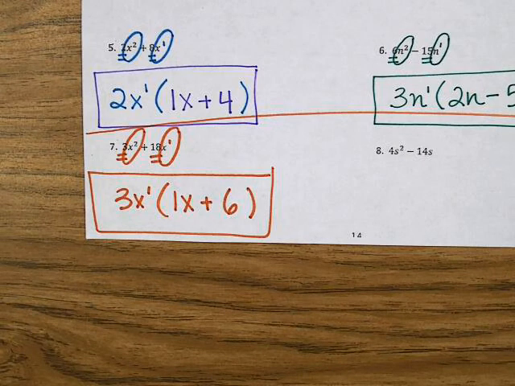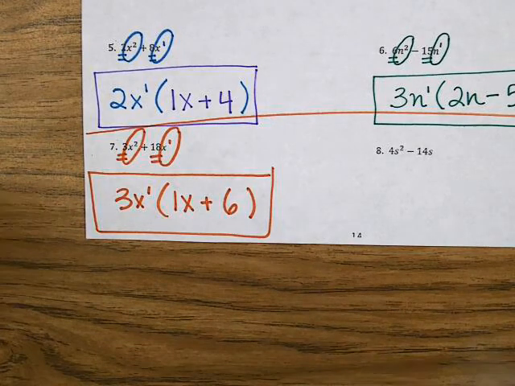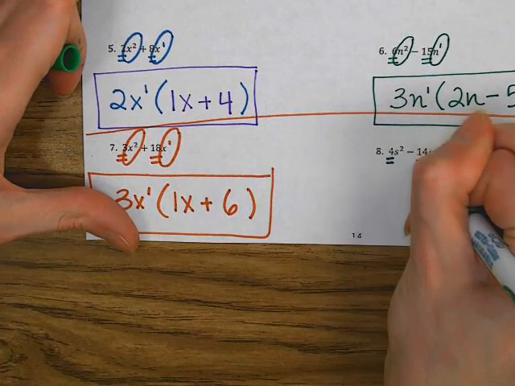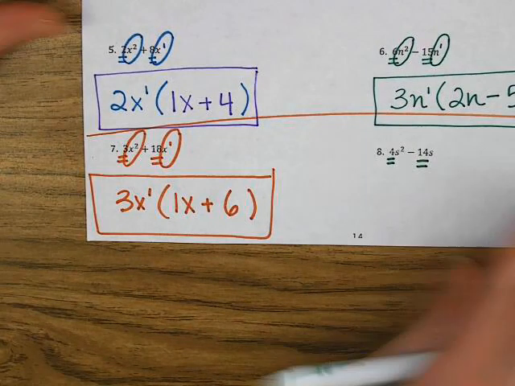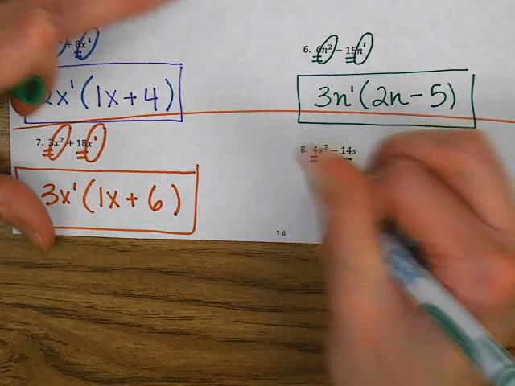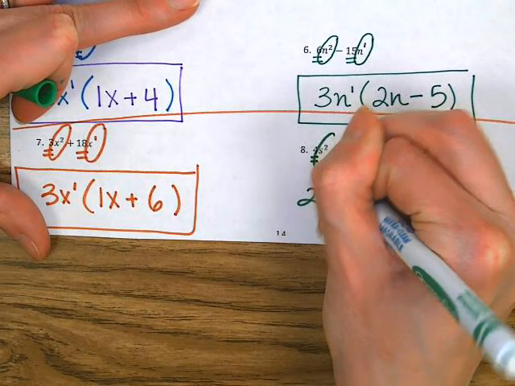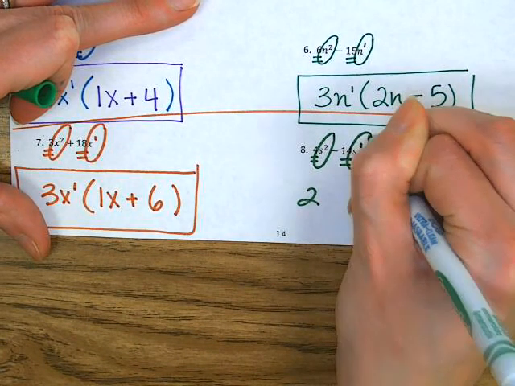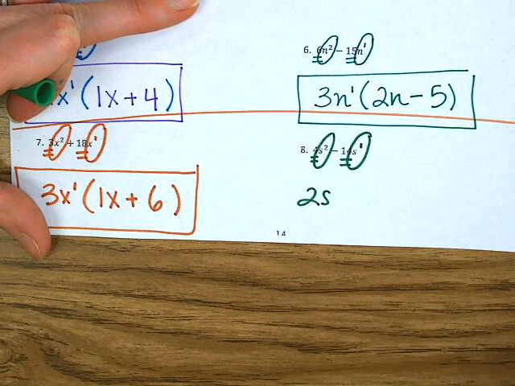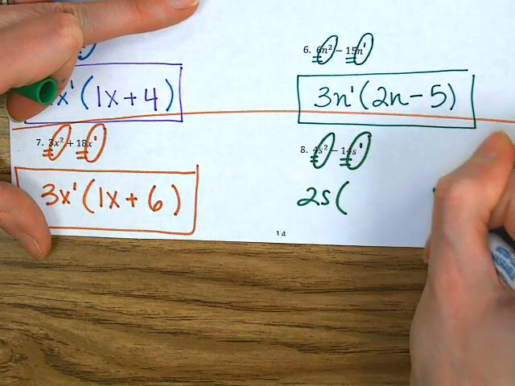I just want to make sure that there's not another page that I'm missing here. No. Okay. So numbers first. 4 and 14. 4 and 14 have a GCF of 2. And since they both have an s, we can pull out the smaller amount, so just an s. And then divide and subtract.